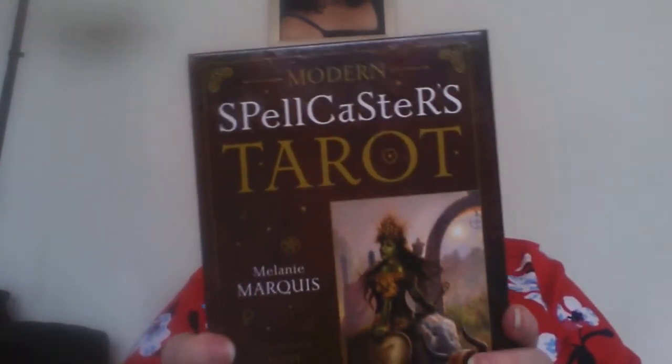So what we're paying for here is more the box than anything else, plus a completely redundant ribbon that's of no use whatsoever. The box is nice but it is quite bulky, and you certainly couldn't take it in your bag. If you wanted to take the cards out with you, this definitely isn't one to pick unless you put the cards in a tarot bag or a small box you could carry easily.